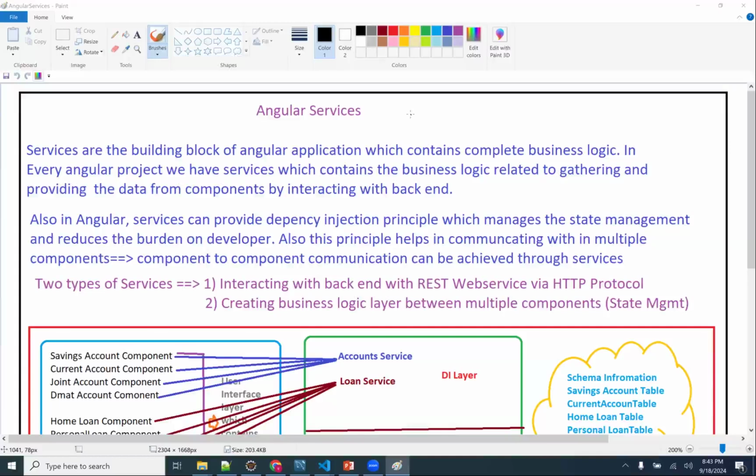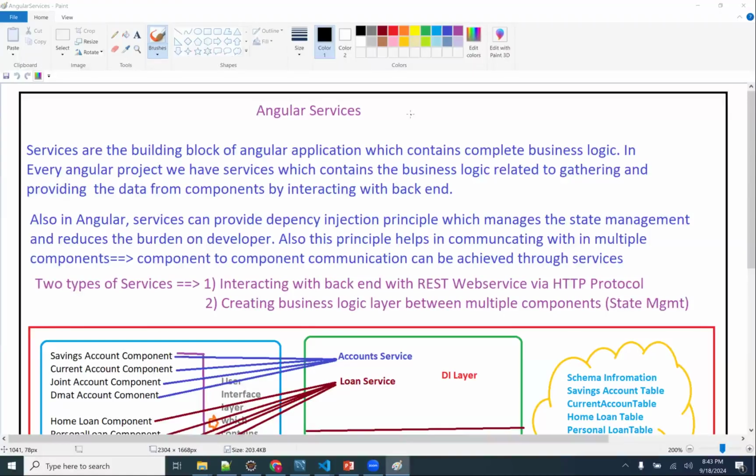Our component talks to the backend. Backend will have the data. Component will have the front end. MVC, right? Model is our backend. View is our front end. Controller, that is services. Services are the controller, right, guys?